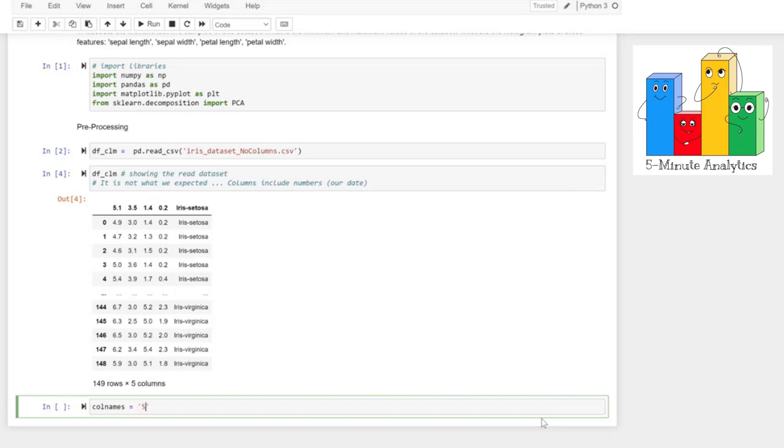Let's say SL in an abbreviated way, SW for sepal width, and then the two others were PL, petal length, and also PW, petal width, sorry. Also, I had a target, or let's say a class label.